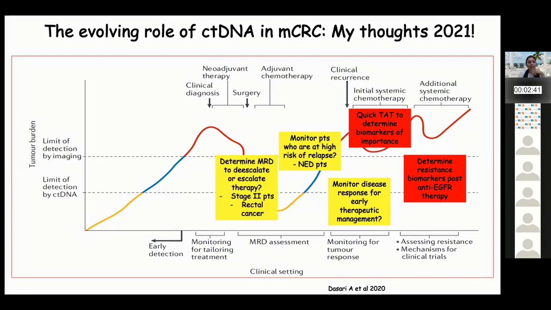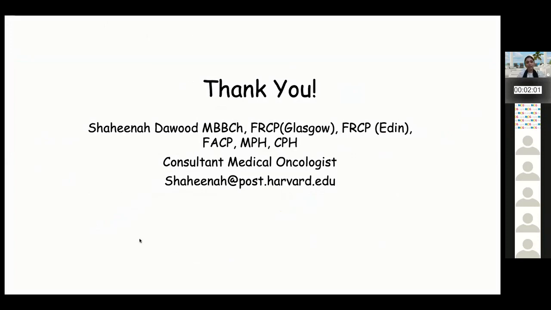And also to determine MRD to de-escalate or escalate therapy. I don't think we're there yet in terms of predicting who should or should not get chemotherapy, but I do think that in the clinic, as physicians, as medical oncologists, you may want to think about it in your patients with stage 2 disease, where you don't know what to do with these patients. And there's always that conversation, should you be giving chemotherapy to these patients or not? So I think at least if you wanted to adopt it, this would be the area to adopt it right now. And perhaps also in those rectal cancer patients who are refusing to undergo surgery and where you want to intensify their neoadjuvant therapy, I think this would also be an area to explore actively in the clinic. So thank you very much.